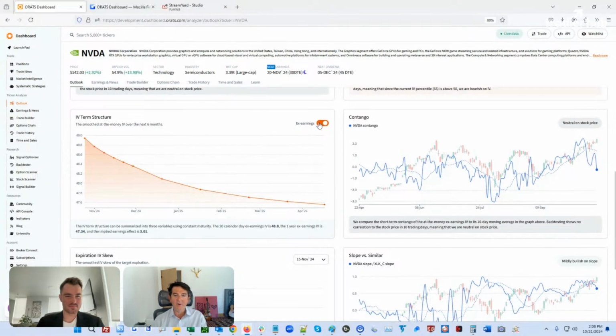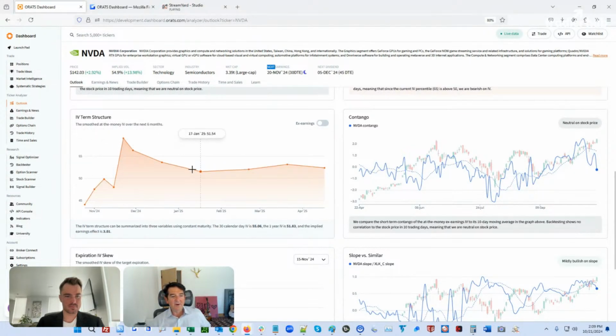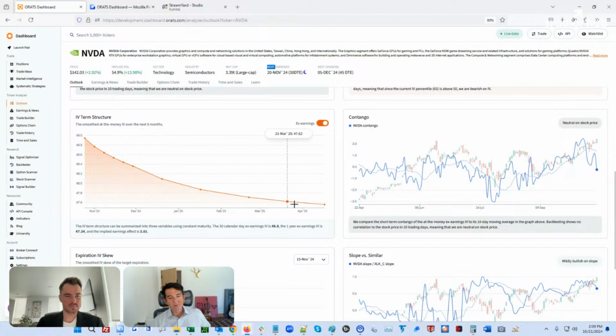That's really cool. I forgot about that. There's a lot of things in here, but this is really interesting to look at, because look at how ugly this one looks. And when I say ugly, it's a little bit up and down, choppy. This one is fairly smooth, and what we try to do when we calculate an ex-earnings volatility is find the implied earnings effect that lines this up the best, that makes the most rational term structure. And I think we've done a pretty good job there.